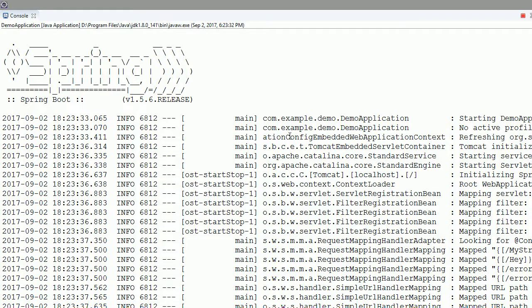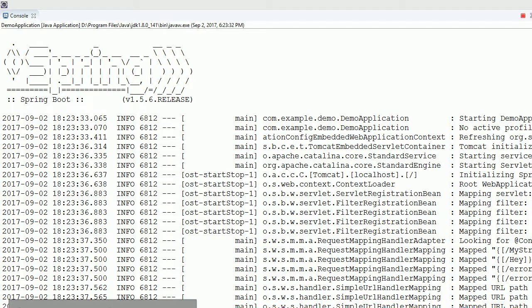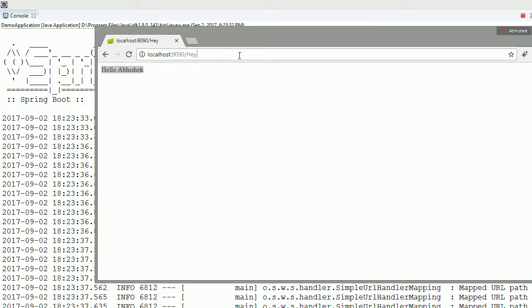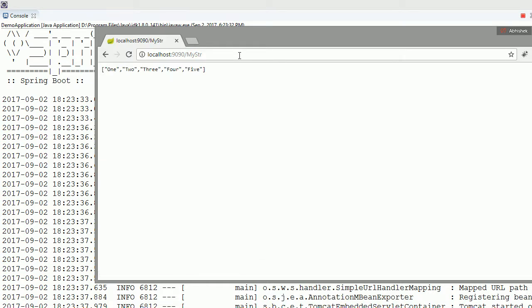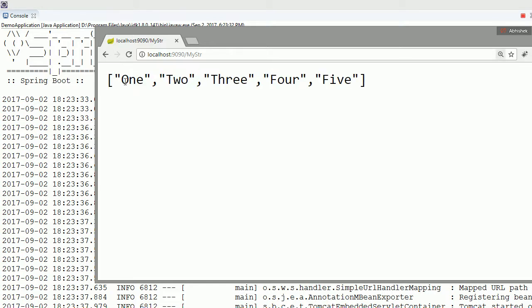Now the application has started. Now I will go here and give my request mapping, which is mystr. Here you can see the display is 1, 2, 3, 4, 5. Okay, this is a JSON format.